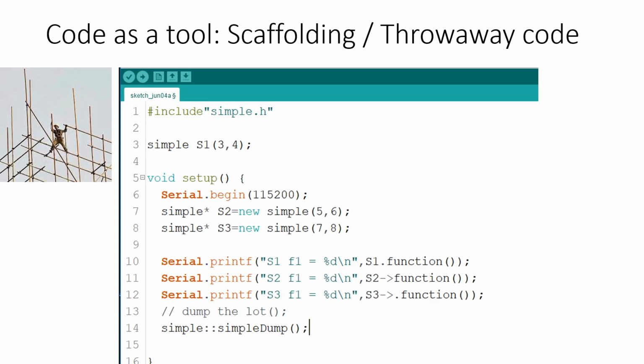So here's another concept I like. I call it code as a tool. Having written that simple thing, I will then go away from the code that I'm meant to be writing, and I'll write a quick and dirty throwaway program, put some scaffolding around it, and beat the living daylights out of it, so that I've got a good idea when I put it into its proper environment that all of the silly, stupid errors that I generally make a lot of I've already sorted out. So every single type of input and output, of course, testing each function, making sure the dump function works. This is the way of shoving my dump function back into ring 0, and by exercising it here out of its own environment I know that it does, because I've got simple values in there and I can see those same simple values. I now trust my simple dump function.